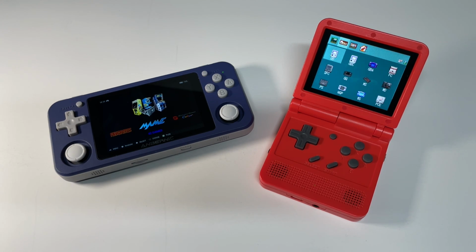The RG351P is also pretty comfortable. It doesn't quite fit in the pocket as well, but it doesn't really stress you out too much. It's nice. You know, they both feel good. The 351 has much better controls in terms of their clickiness and responsiveness, but the controls on the V90 are not unusable by any means.